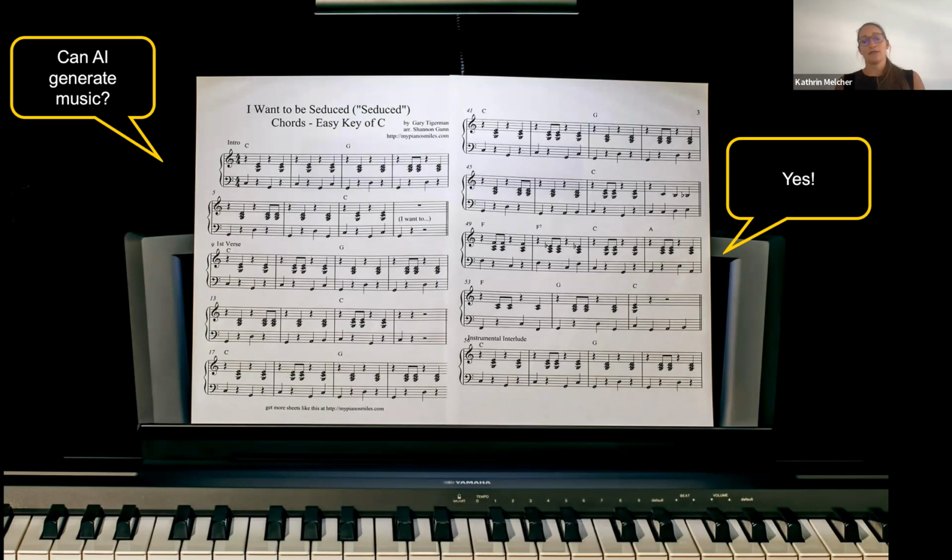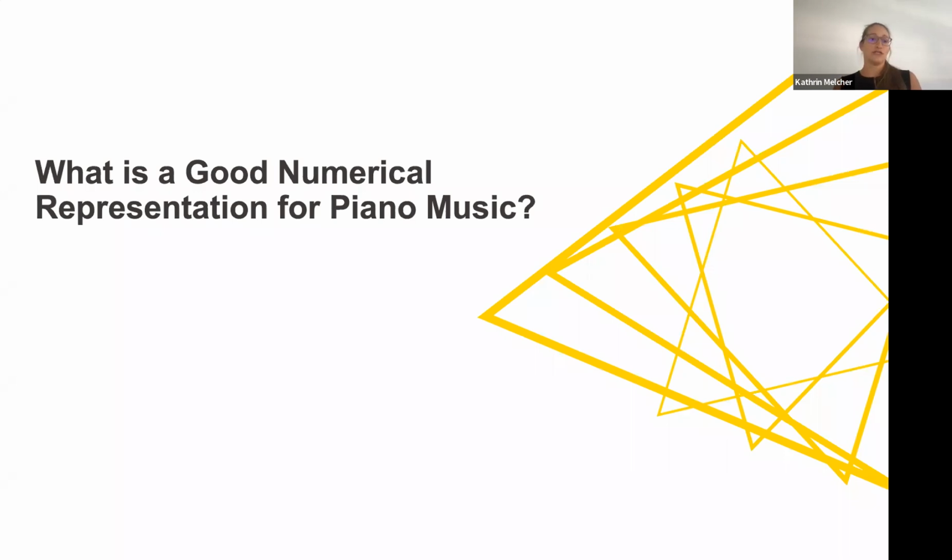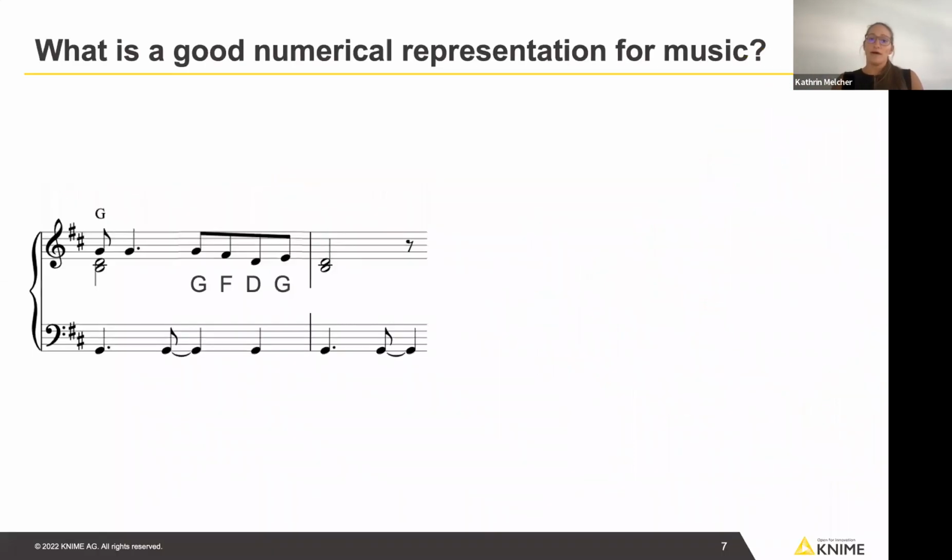And the first step is always the preprocessing, because no matter whether it's piano music or some other data, neural networks only understand numbers. And therefore, the first question you always need to ask yourself is, what is a good numerical representation for your data? Or in my case, what is a good numerical representation for piano music? And one way piano music can be described is in a music sheet, like the part of the music sheet you see here in my slides.